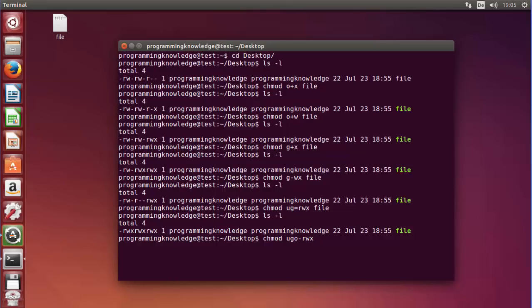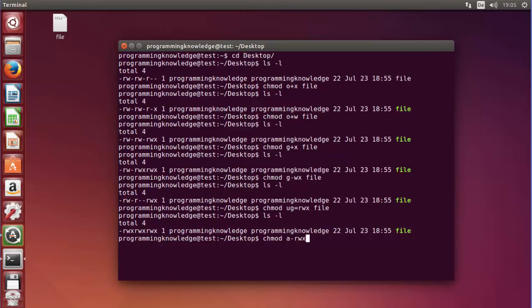Okay, and this will remove the permission. Otherwise you can just use a for all, and then minus, and then rwx. So a stands for all, so it stands for user or owner, group, and others.